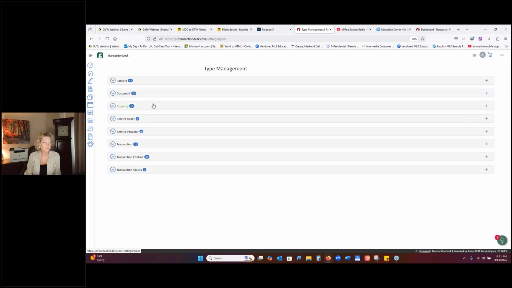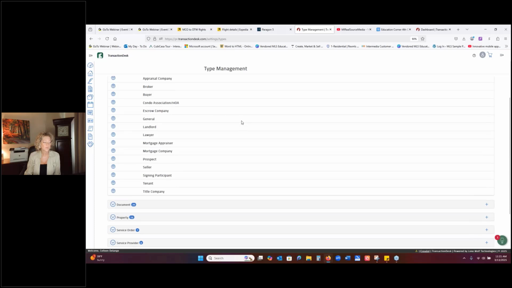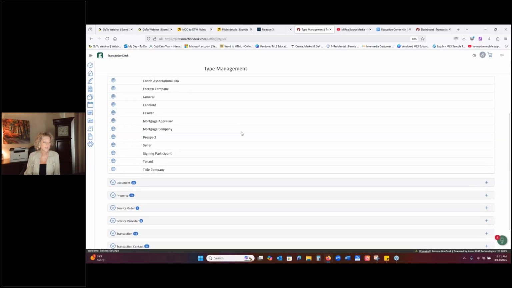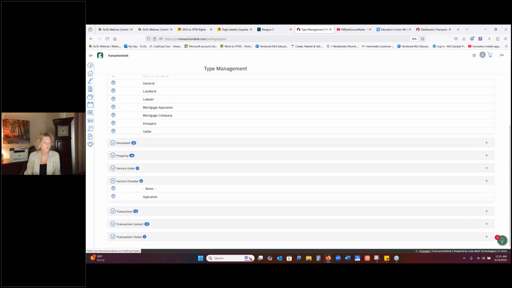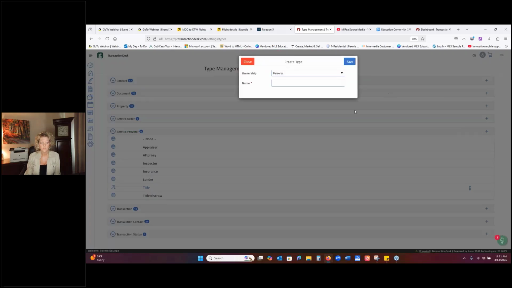Type management. This is where you can go in and predetermine if you want something like a service provider. If you have a title company and you want them to be added here, you can go in and add your own service provider so that when agents are doing transactions, they can see, let's say it's called First Premier Title Company.